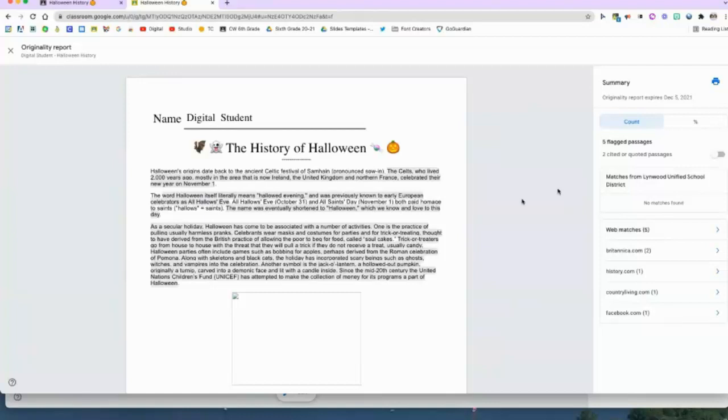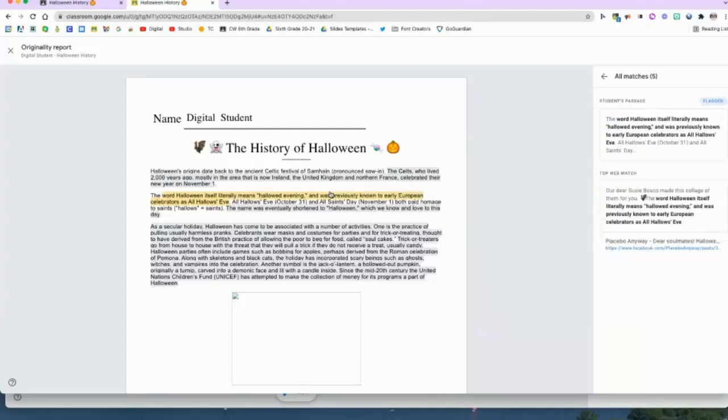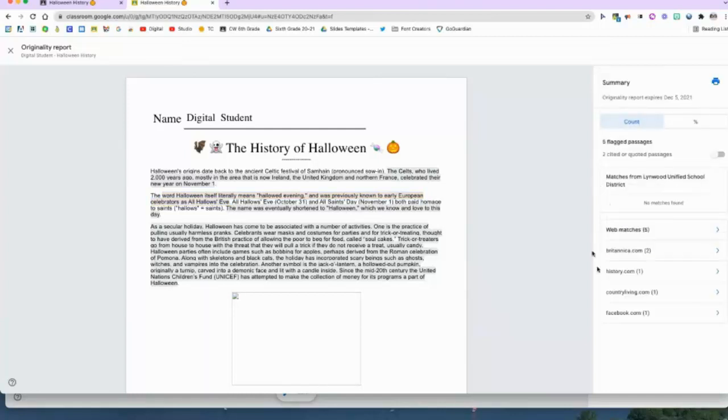They've got the count, percentage. So this is 84% of this content is flagged. 13% of it is cited, so that's good. They did some citing. And if I click on certain sections, it takes me to the different areas where that was flagged and the websites that are on. This was on Facebook, which actually we looked this up. Someone on Facebook posted this, copied and pasted it from somewhere else. So it's showing a double flag because that same information was on another website.